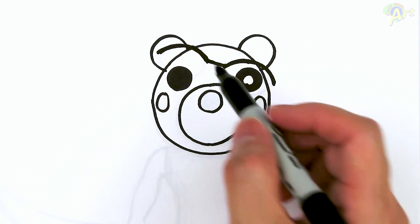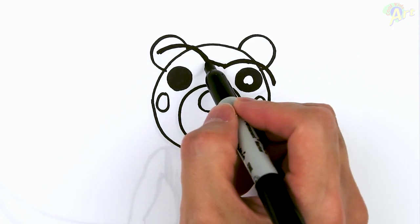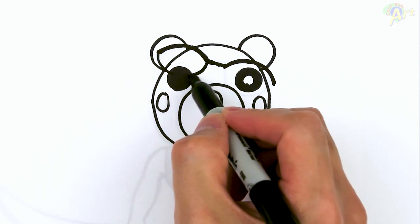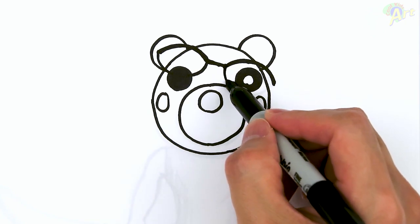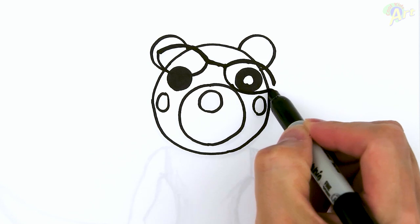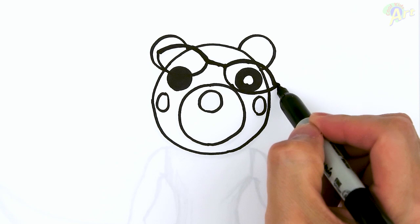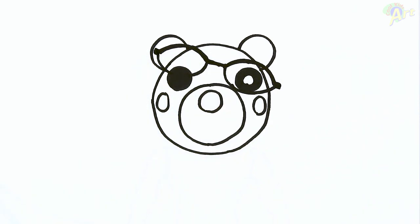I know it looks really strange. Okay, so this is going to be the top frame, and then now for the bottom right here, this one's going to go right into the eye. So I'm just going to curve in. So it's going to go right around. And then this one's going to go right between, right in the little space right there. Okay, and then I think I'll add a little rectangle here on the edge. Okay, so those are his glasses, and don't worry if it's slightly a different angle on yours, it doesn't really matter as long as there's glasses there.